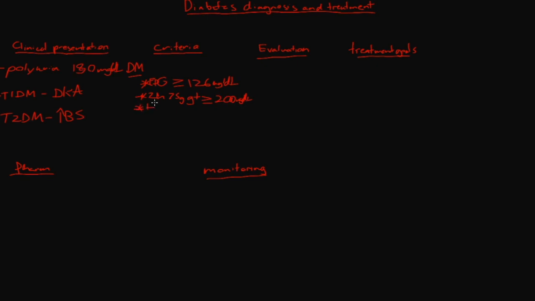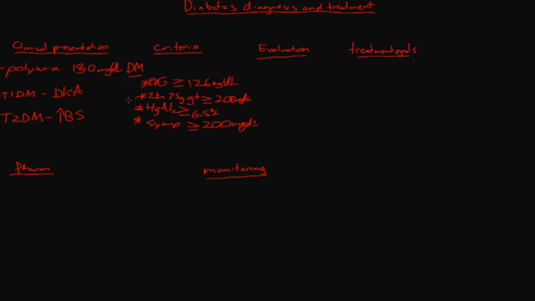Next test is your good old hemoglobin A1C. Okay. You measure this one and you get a level greater than or equal to 6.5%. All right. We're looking at somebody who's on track to being diagnosed with diabetes, right? I mean, come on. And then we're talking about somebody that comes in with symptoms, a symptomatic patient, right? You measure their random blood glucose, and that thing is way over. It's about 200, greater than or equal to 200 milligrams per deciliter, similar to our 75-gram glucose tolerance test. You got a good chance of them having diabetes, okay?